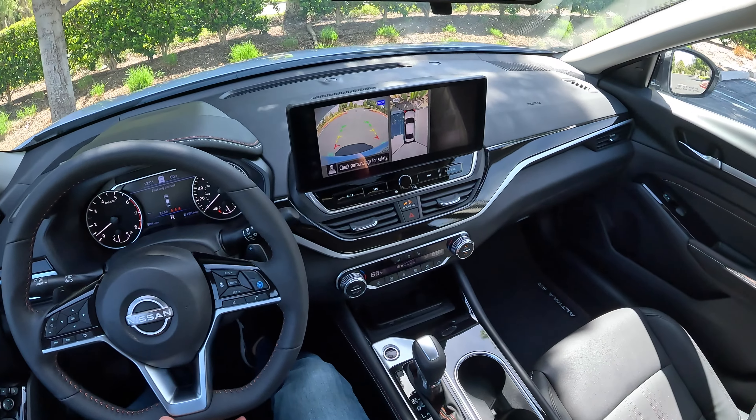Let's see how this setup handles hard acceleration. I've got my race box set up here. I'm going to enter the sport configuration for the transmission, give it a brake boost off the line to build up some boost in the turbocharger. Here it goes — tire spin. And there's 60 in 6.46 seconds. Not the quickest launch — no limited slip differential, so kind of a waste of power through those tires. And we just heard from that CVT doing its more traditional CVT drone, hunting for a gear it would never find.